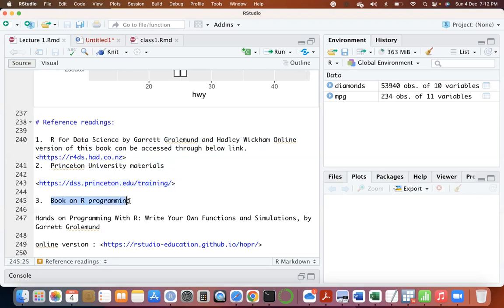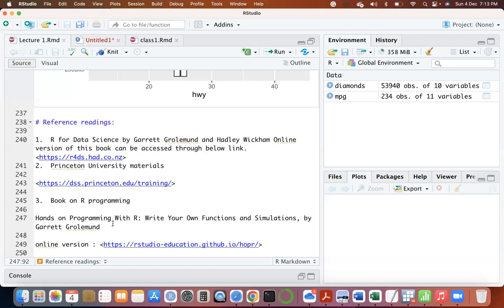The second book I generally recommend is the book on R programming. You can understand this book only when you have gone through the first book, at least some initial chapters of it. So I advise you to start with the first book, and to buy this book in hard copy so that every time you have any doubt, you can refer to it. This book is also available in a free soft copy, an online version. You can use that too, but I advise people, particularly serious learners, to use the book in hard copy instead of soft copy. The book on R programming is again a good book for learning R. So go through this book.